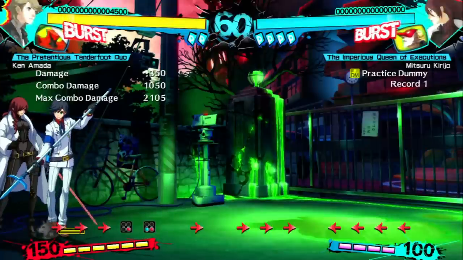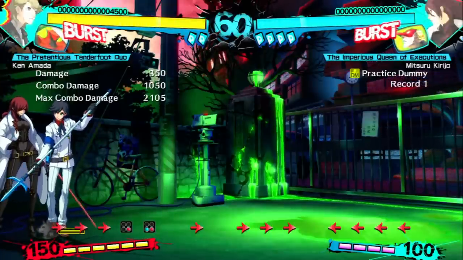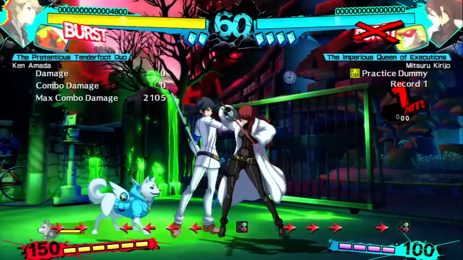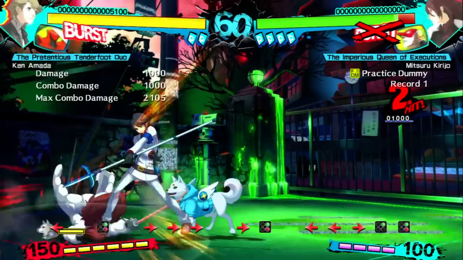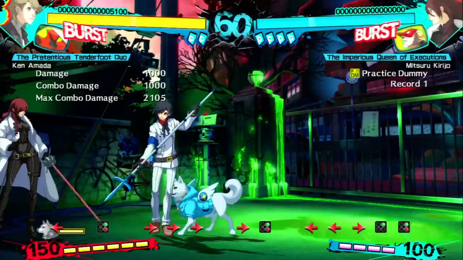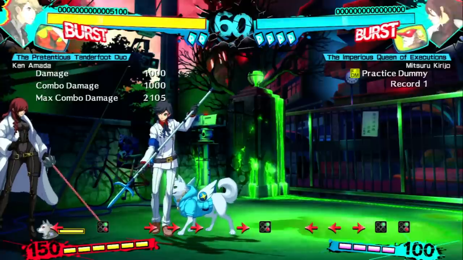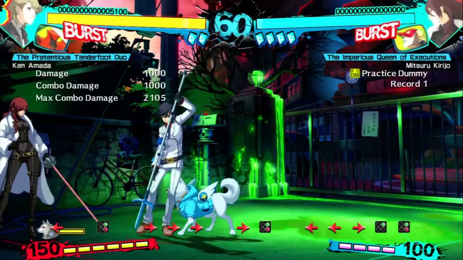Now, another thing that fits this very appropriately: Ken's throws are actually unique. His forward throw, which you would usually do by either not moving the stick in any direction or just holding forward, throws them to the other side. That's very rare. And then his back throw actually keeps them on the same side. So he's taken a universal mechanic and kind of twisted it on its head. That's not something that most fighting game characters do. Generally, if you do a forward throw, it keeps the opponent in front of you. If you do a back throw, it puts them behind you. He reverses that process.